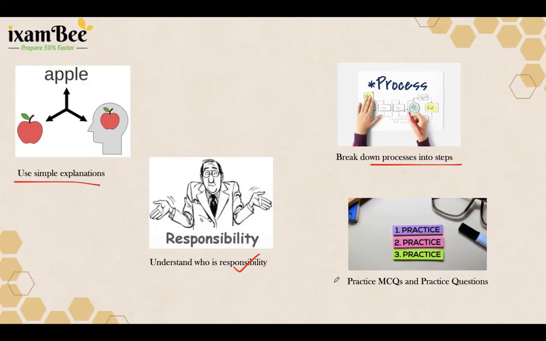And lastly, and very importantly, where you practice your MCQs and practice questions. So practice all your MCQs, your case style questions, your PYQs, not just the definitions. For example, who signs the auditor's report? Which meeting must be held within 6 months of the financial year end? So this is the way you can study these chapters effectively, also ensuring that you're actually retaining what you're studying, right?